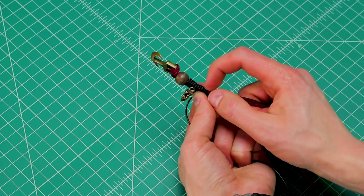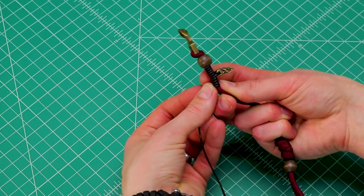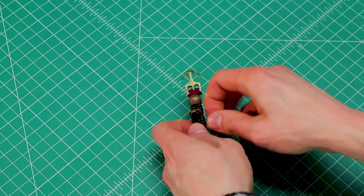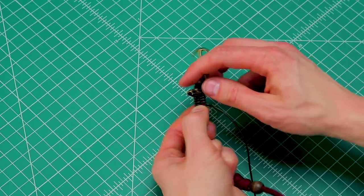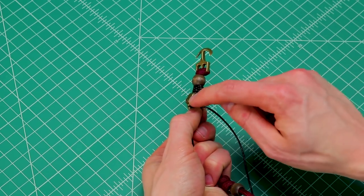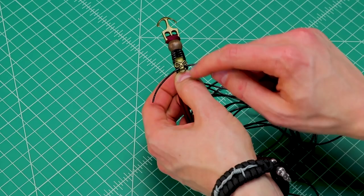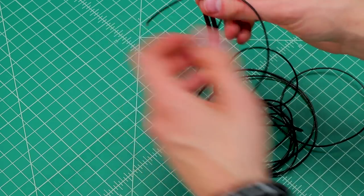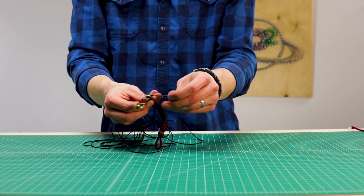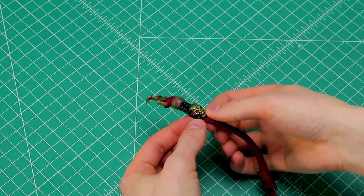You can count the stripes on the side. And I'm gonna bring it behind the back once again, like we did at the beginning. And now we're gonna thread it up and through that second hole in the bead. And now when you pull it through this bottom hole, you just wanna be careful that it doesn't scuff up your leather cord too much. It's kind of a tight fit. So just go slow.